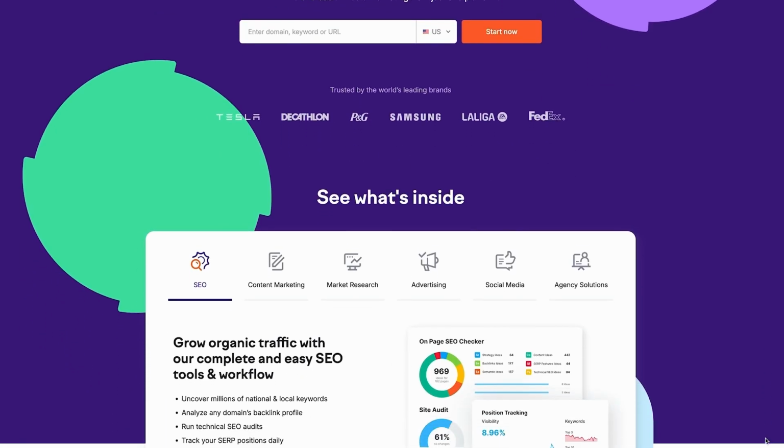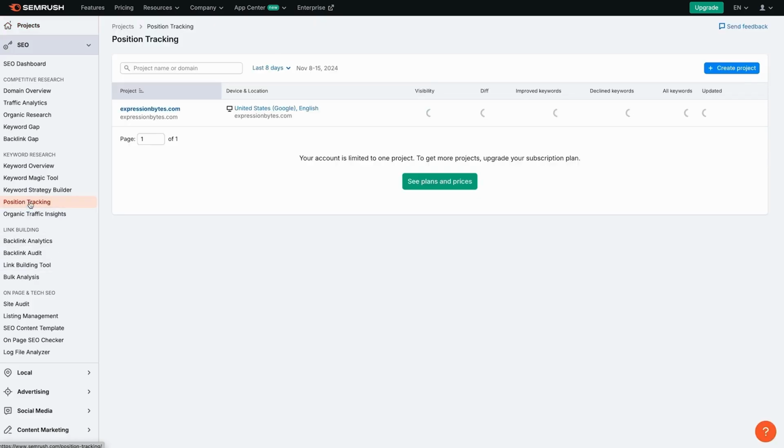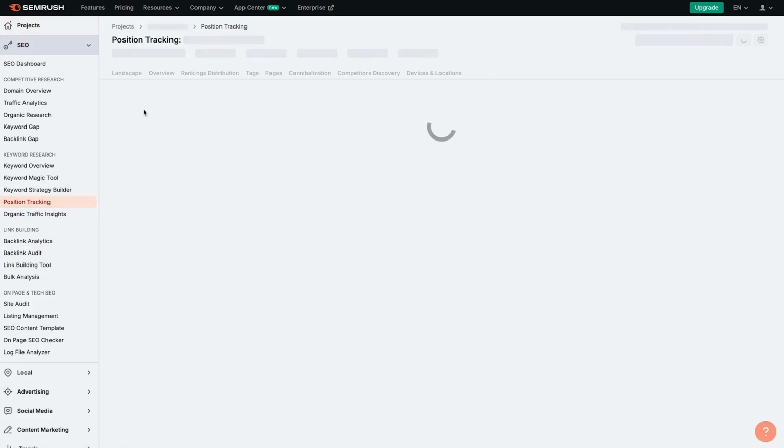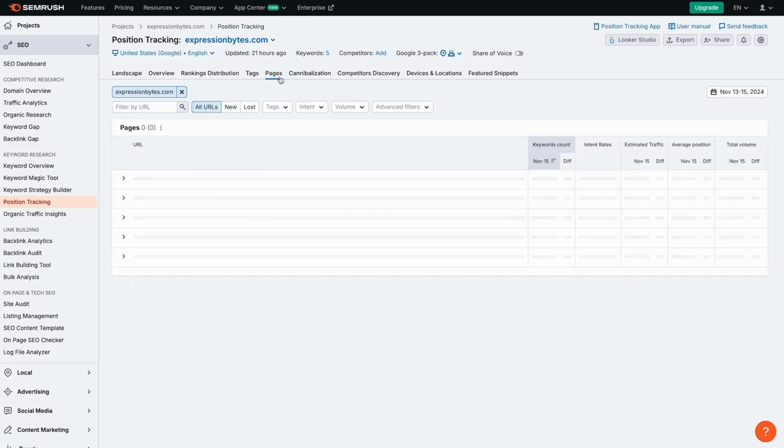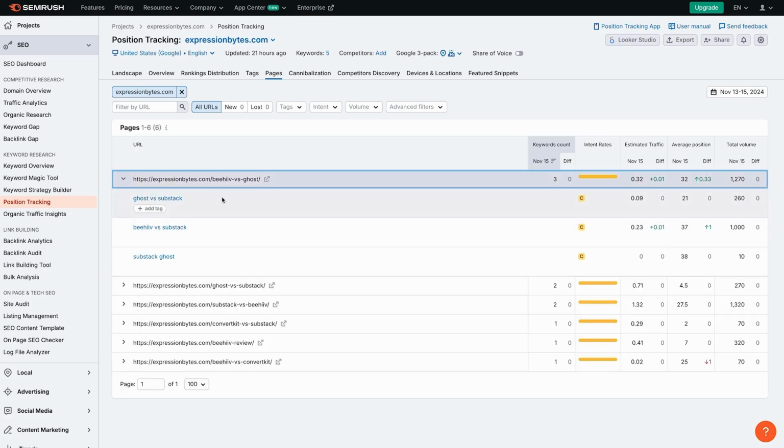Semrush can also be used to find keyword cannibalization. Go to their position tracker, then select a project and go to the Pages tab. This will give you a list of URLs ranking for the keywords you choose for your project. Semrush will then show you the number of tracked queries each URL ranks for. This info will show you if there are keyword cannibalization issues. As an alternative, you can upgrade to the Guru plan to also check the cannibalization tab inside their tool.